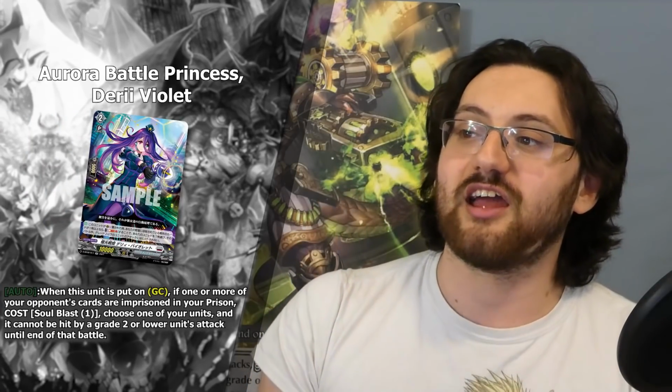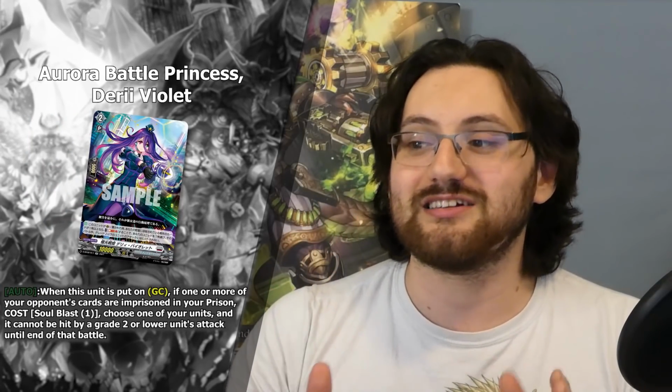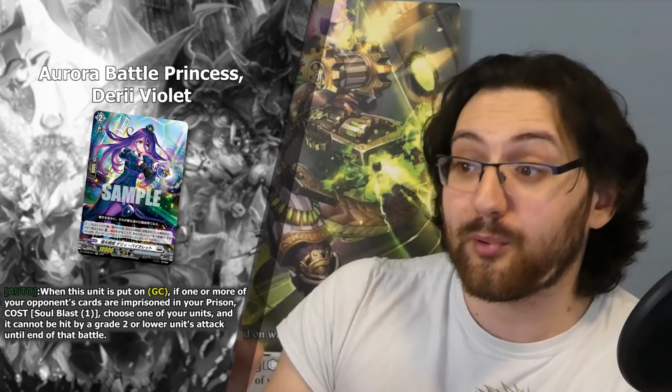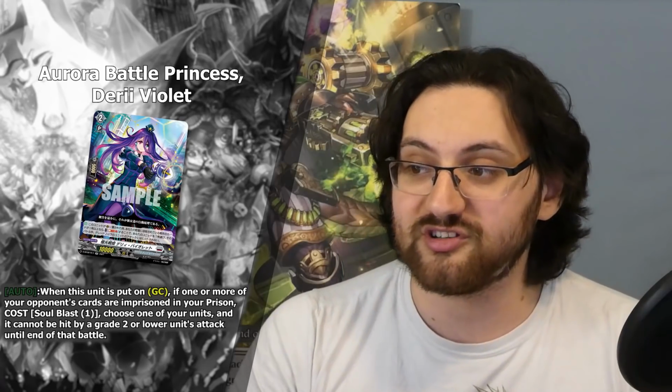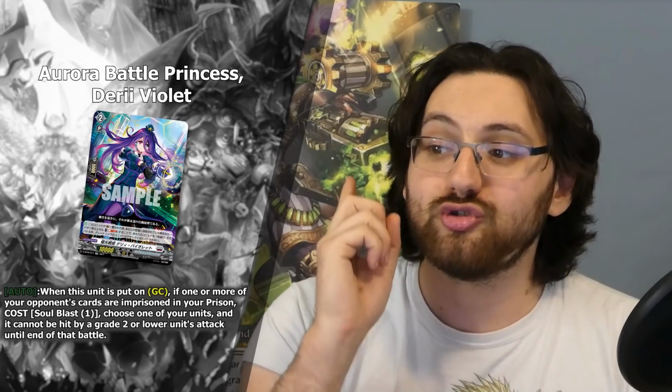We also got some more Imprison cards and more pieces for Seraph Snow, and we start off with a brand new double R grade 2, which is Aurora Battle Princess Derry Violet. And Derry Violet has the ability, although when this unit is put on the Guardian Circle, if one or more of your opponent's cards are imprisoned in your prison, cost Soul Blast 1, choose one of your units and it cannot be hit by a grade 2 or lower unit's attack until the end of the battle.